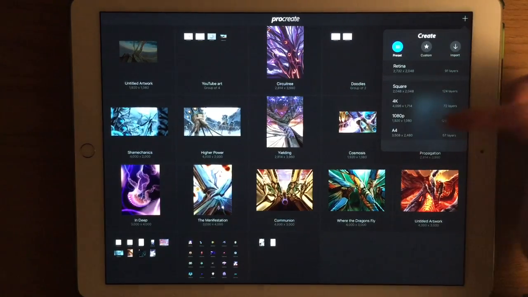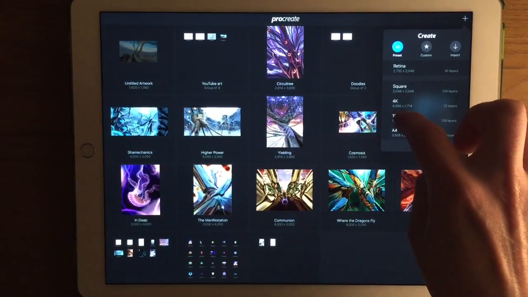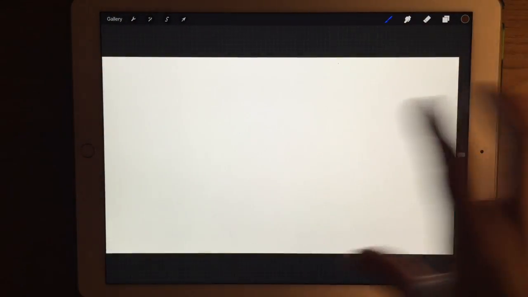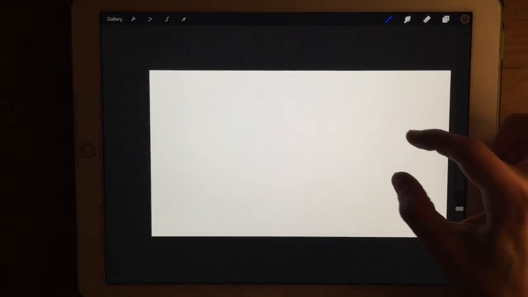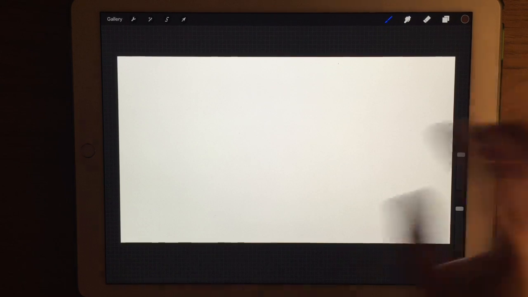So at any of these preset sizes, you've got plenty of scope there to manipulate your image with loads of different layers. So for example, if you wanted something kind of like a widescreen, you could just click on the 1080, and then it's just like the format of a widescreen TV, which might be really useful, especially if you're wanting to display your work on TV monitors or have it play on a YouTube video. Then that's a really nice size to do that with.